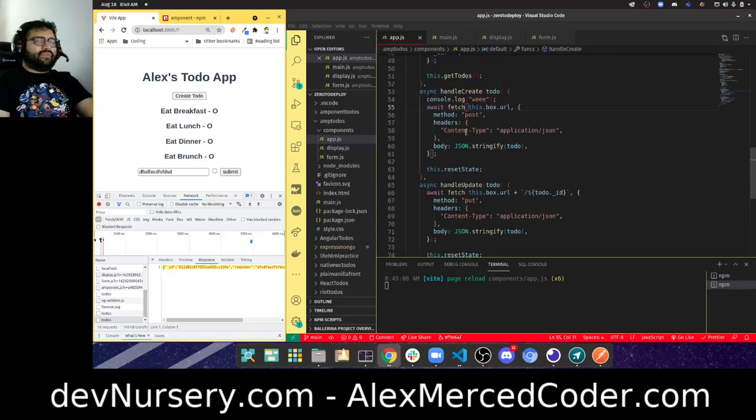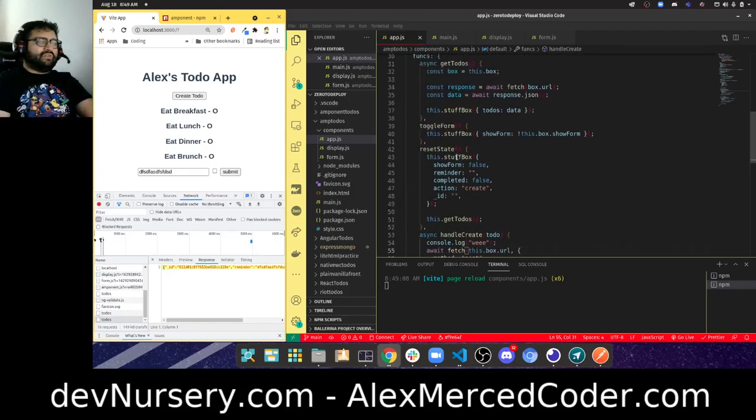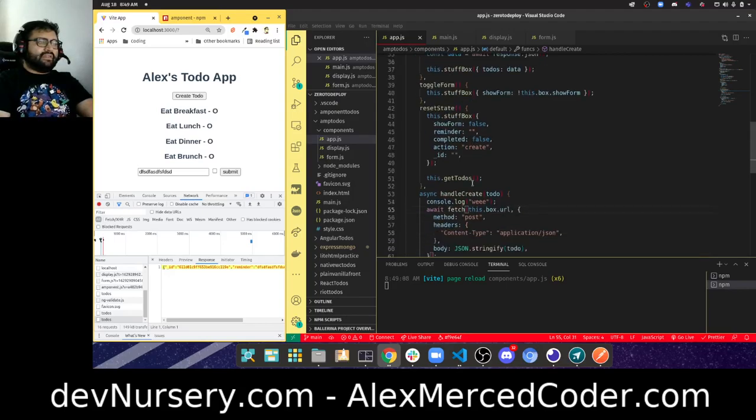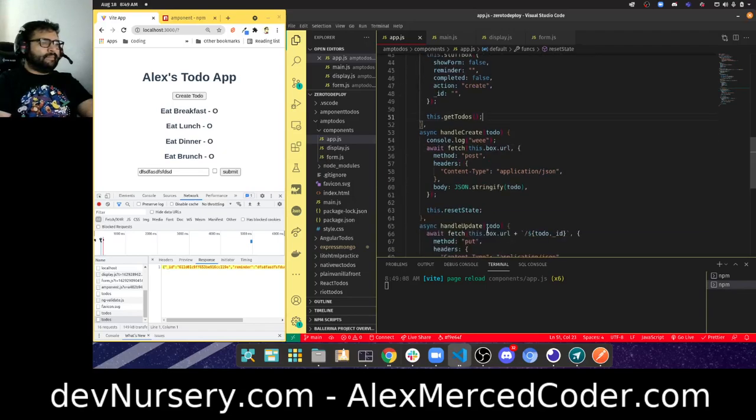So we do handle create, we await fetch, and then we do this.resetState. Reset state does this.stuffBox. Then it does this.getTodos. Doesn't seem like any of that stuff ran because this is still there.